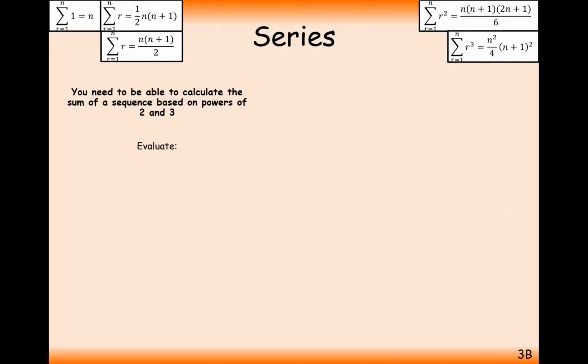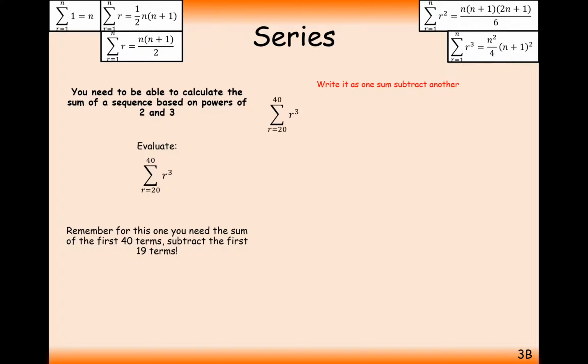Okay, so it's just a simple use of using the formula. The formulas sometimes with summations that they ask you to do don't always start at 1, unfortunately, but we've got a method for dealing with that. What we do instead is we use our formula to substitute from 1 up to 40 of the first cubed numbers, and then we take away, because we're adding up too much here effectively, the first 19 cubed numbers, so we're just left with the 20th up to the 40th cubed values.